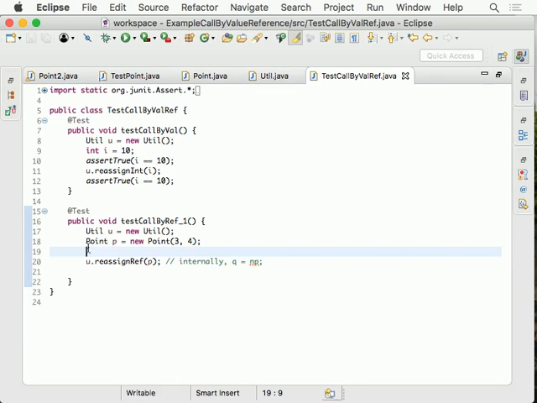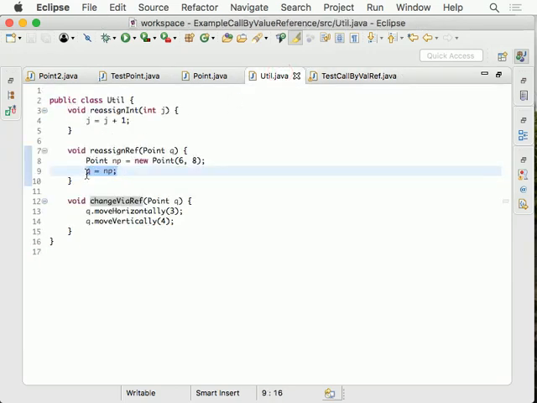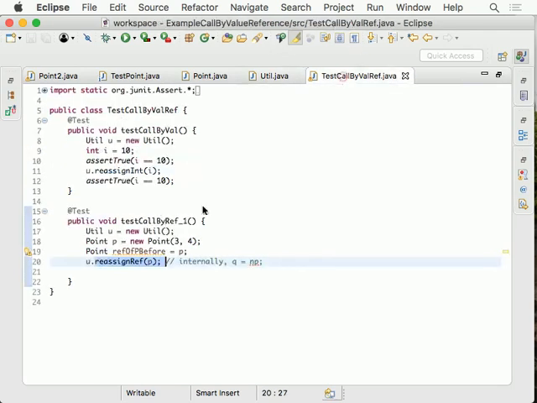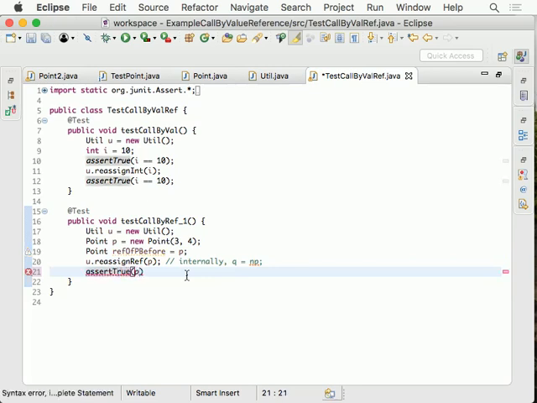Okay? So I'm going to say this, point, so let's say the reference of P before, okay, is simply equal to P. And then when we try to execute this method over here, you can see the body over there, it says Q should be assigned to MP. But is that really going to reassign P as well? Is it going to? Well, let's see. So now we want to assert either true or false. I would say true or false, and then we'll say P right now is ref of P before.